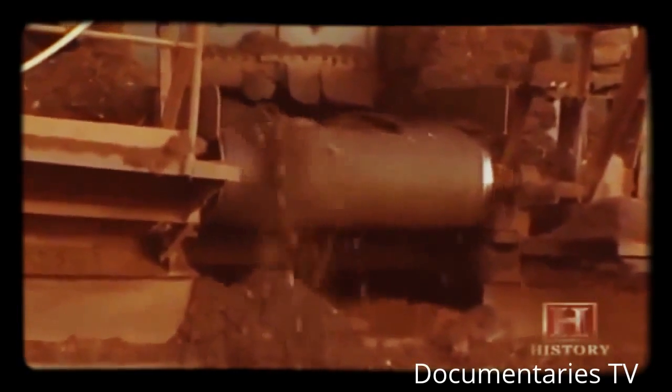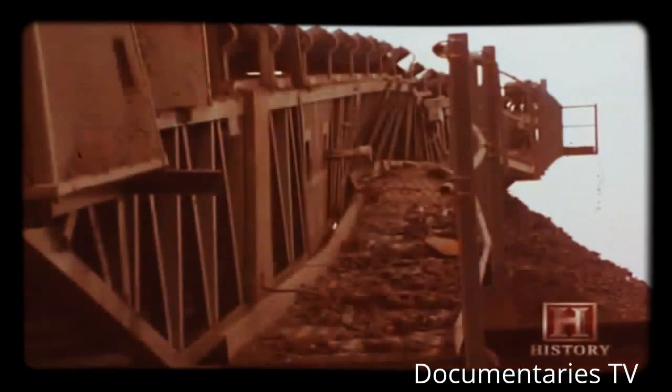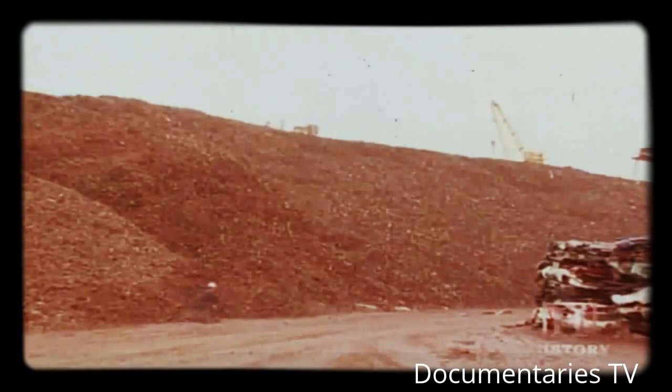It goes across a sequence of magnets and through a blower, which sucks off all of the non-metallics, along with the carpet, the styrofoam, and that goes into another direction. A conveyor belt deposits the scrap back into the yard. Because of their mill, Hugo Neuproler boasts one of the largest parking lots in the world. Only to find your car, you'll need to bring a shovel.